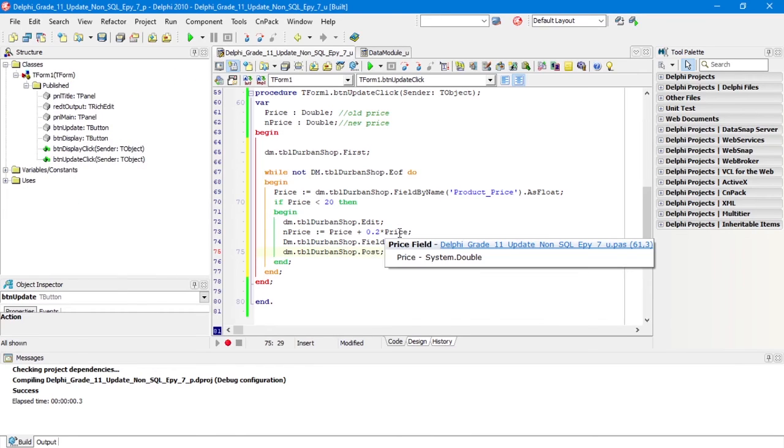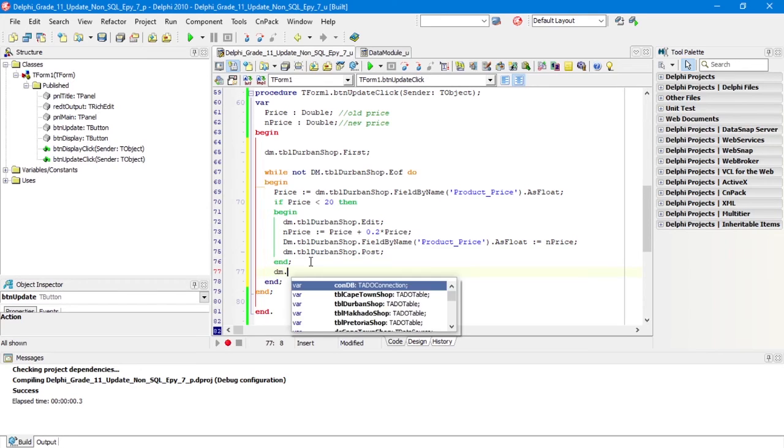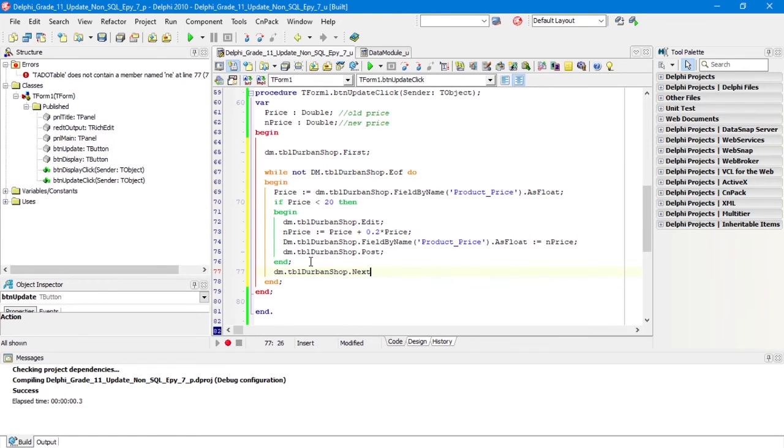So then we post our changes to the database. The next thing you have to do, as with any looping through a database, is move the cursor to the next line. So we say dm dot table Durban shop dot next.